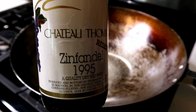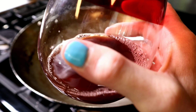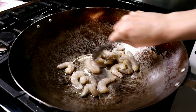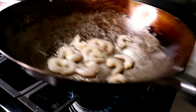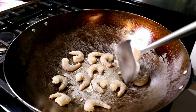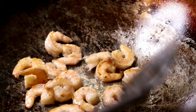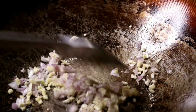Now we get started cooking — and of course I'm starting with a glass of dry red wine. With a splash of avocado oil, I'm heating up my wok and throwing the shrimp in. It's important to let them sit on the bottom of the wok for about 35 seconds so they get a really nice color. These cook very quickly — maybe one minute at most — and then I'm removing them from the pan.